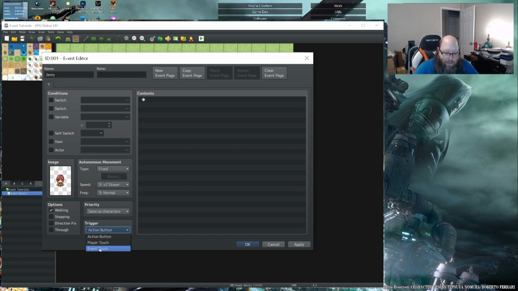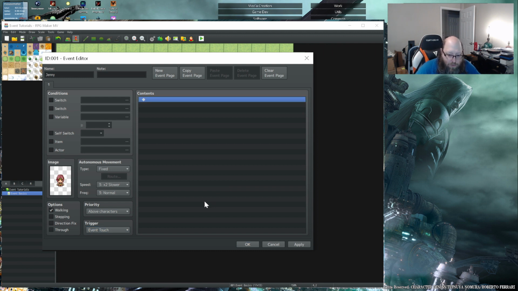The problem is that the way you would make an event on the same priority level as the player go through the player is by turning on the Through option, which is this. Like on the move route, it allows you to set it so the NPC can move through things and won't collide with them. The problem is that it disables the ability of event touch to run. So that doesn't work. If you put this above character, the event will render above the character, and in this situation event touch doesn't work either.